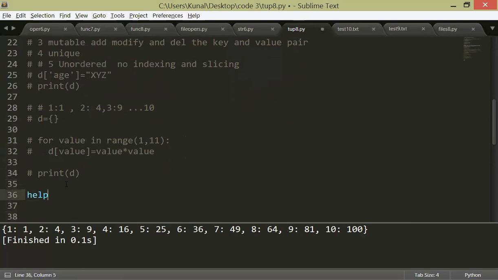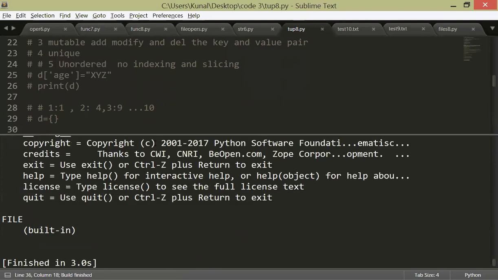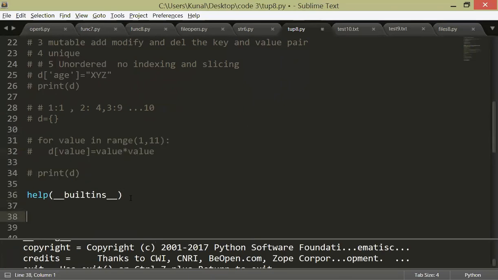I have to do help of underscore underscore builtins. This will give you the entire library of built-in functions, or you can do print dir of builtins.